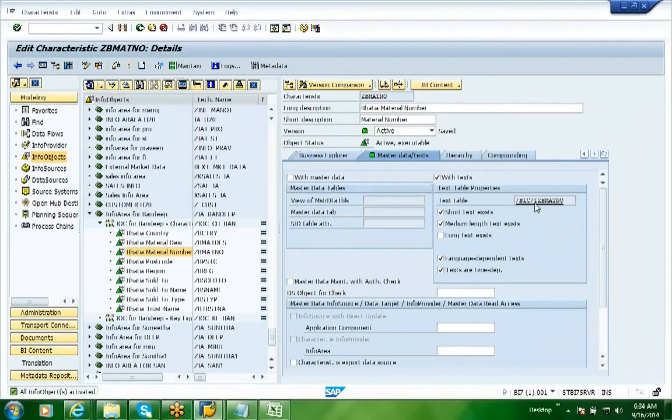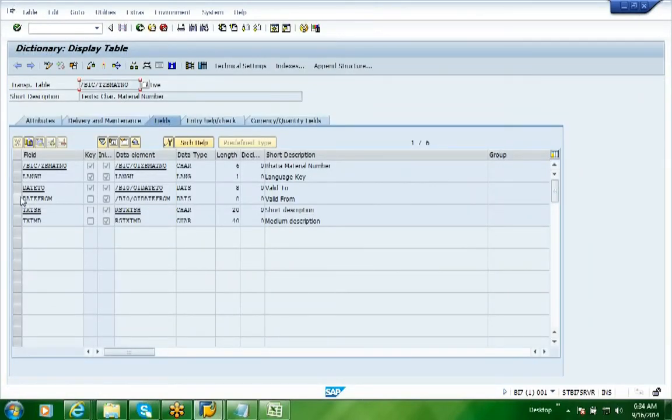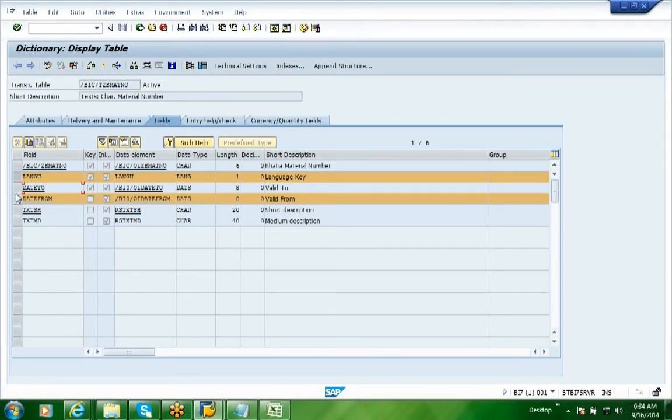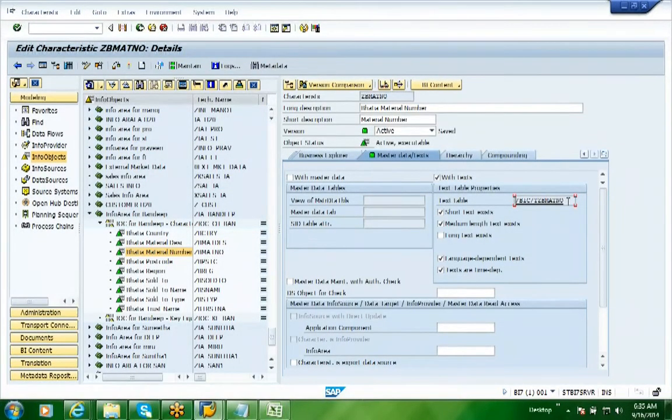Now click on the table and you can see the two dates. So this is how the format of your file should be: material number followed by the language key, followed by your valid date from and to, followed by the text. According to your requirement, you can make use of these different options and create your text table.